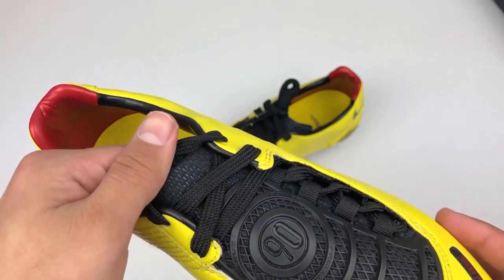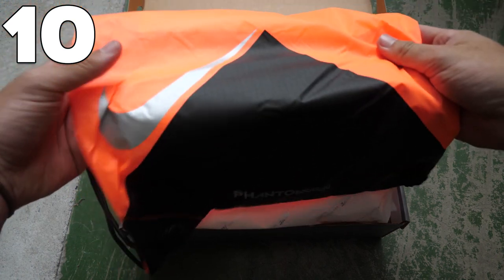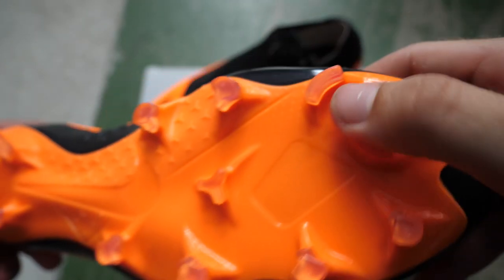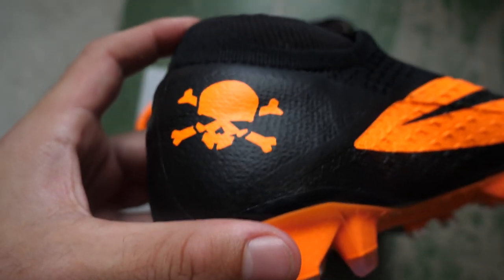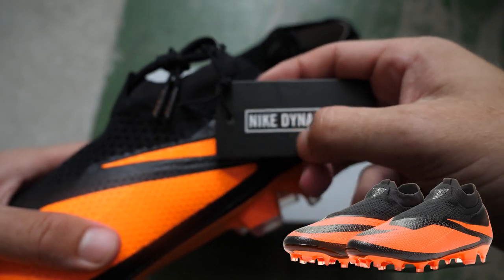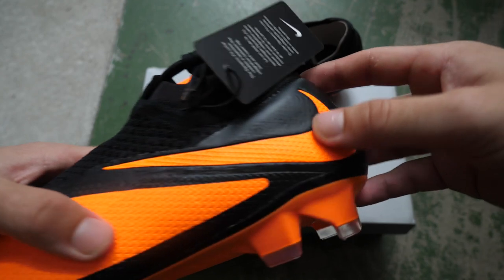With the Future DNA Pack we saw modern boots that look like old boots, but it would have been so cool to perhaps see the Hypervenom come back. Speaking of which, look at the colors on number 10 — we're back to orange and black, with a nice silver swoosh. These are based on the original Hypervenoms that came out in 2013, launched by Neymar. Kai Havertz was seen wearing these for Bayer Leverkusen. They've got all the details of the original Hypervenom: ghost laces, the orange over most of the upper with Nike swooshes in black over the toes and orange around the heels. It would have been so cool to see the actual Hypervenom come back — people were really hoping for that, but alas, not yet. Maybe something for the future.